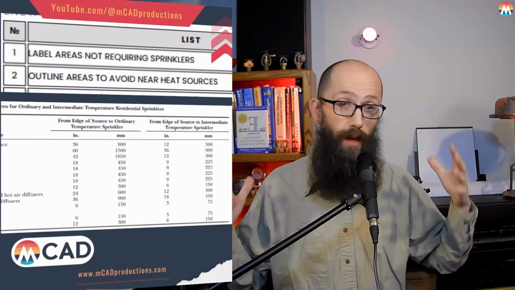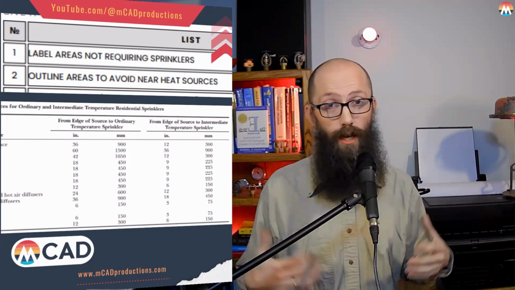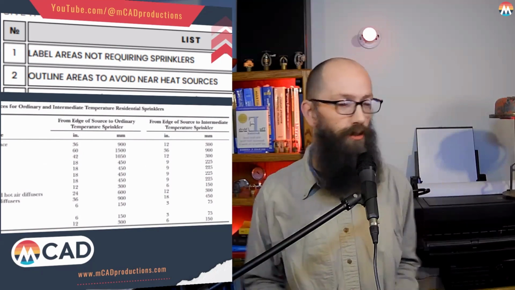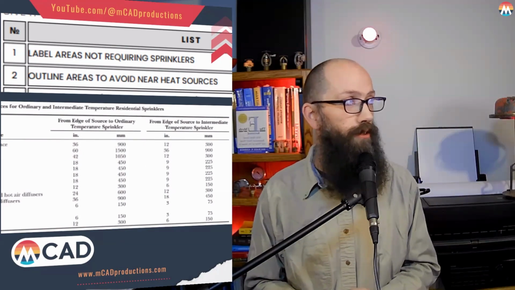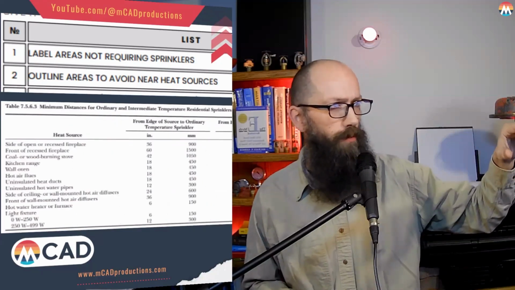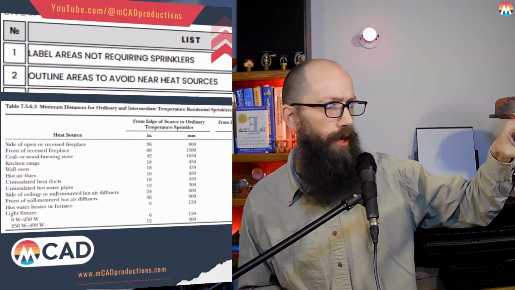And there's lots of times with fireplaces, especially where we have to do that because they're just like in the middle of the room where you need a sprinkler. And so we end up having to use an intermediate temperature one a lot. But we don't have a fireplace in this project, particularly if we go down to item number 4 and 5.